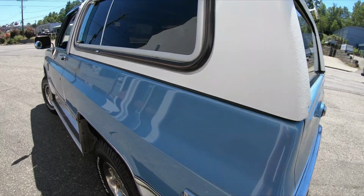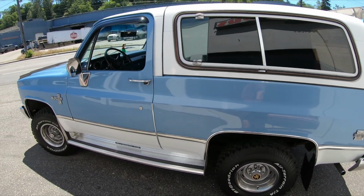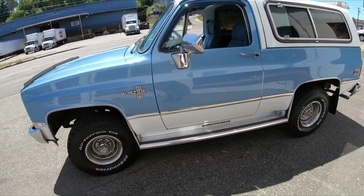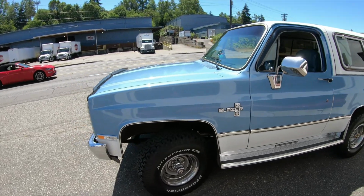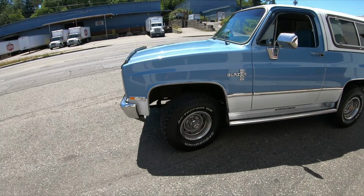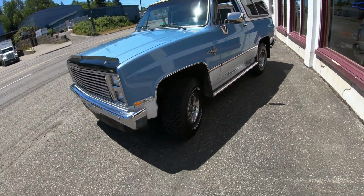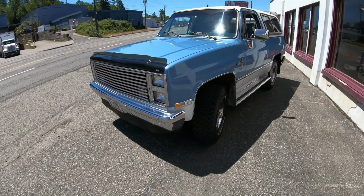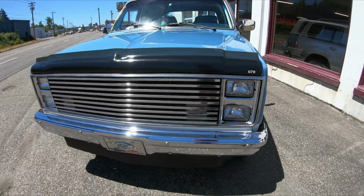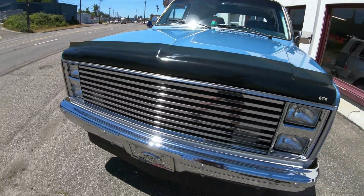It's a Silverado package, so fully loaded with power windows, power rear back window, AC, tilt telescopic. The gentleman replaced the wheels that were on it with these Chevy Rally wheels, truck rallies. It's got newer BFG tires he put on a few years ago, right after he purchased it from me. Has an aftermarket front grille. It's in nice shape. The headlight bezels, all that are nice.